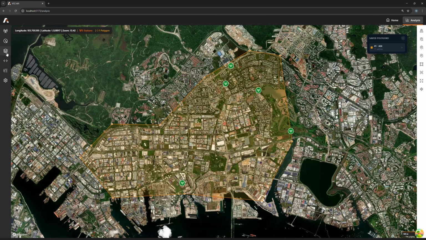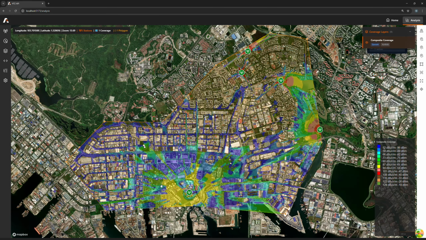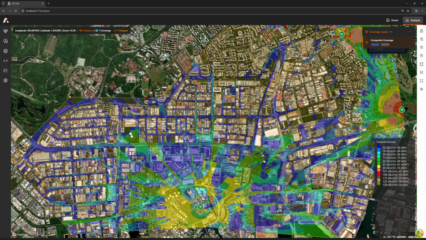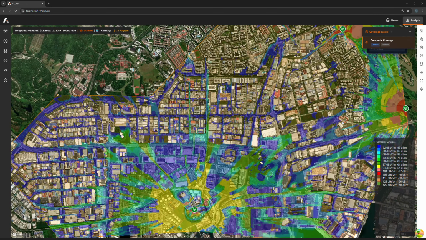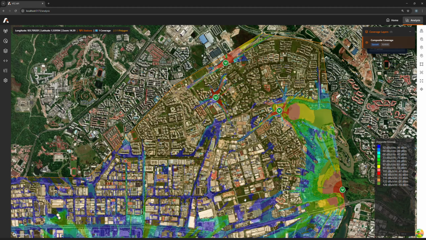We had a couple of other sites there. I just want to deactivate all of that and only focus on these 5G sites. Just running the composite coverage now. All right, so that gives us a pretty good idea of the penetration of the coverage. These 5G sites, we can see, have pretty good penetration across the roads, but obviously, being 5G and a dense urban area, it's going to be cut off as well.